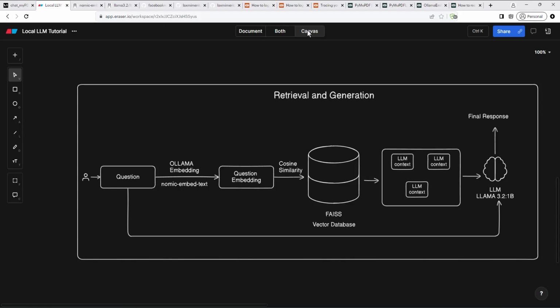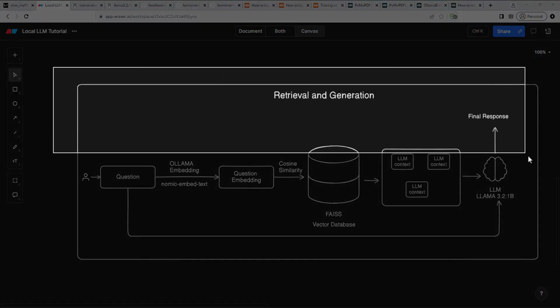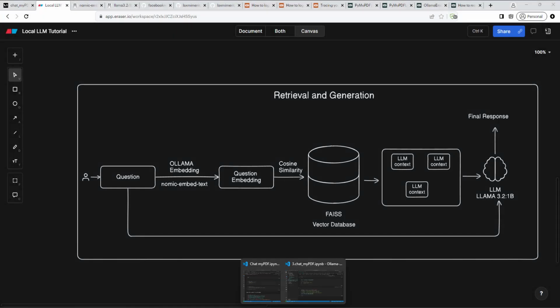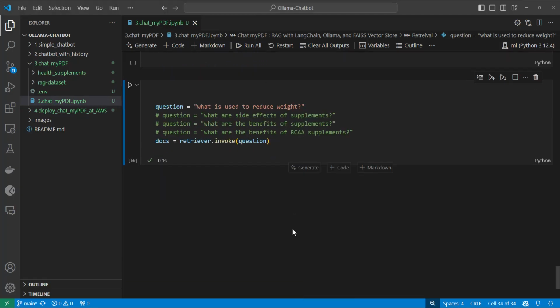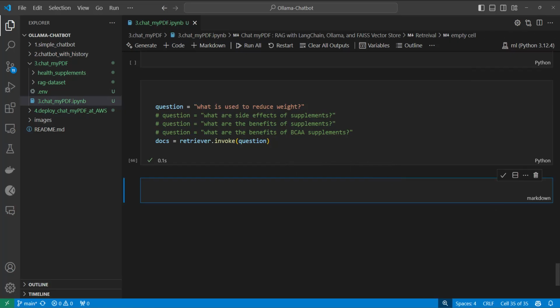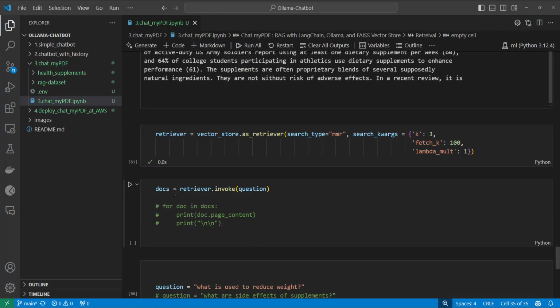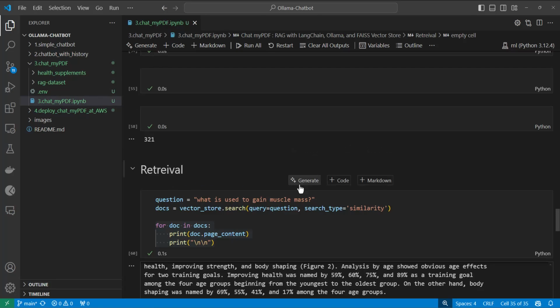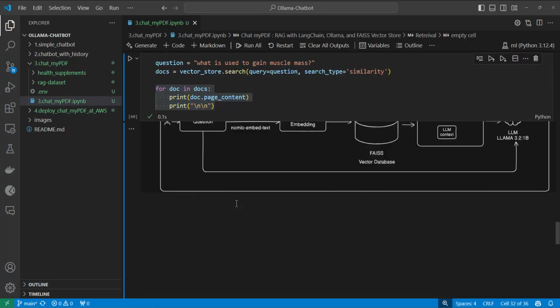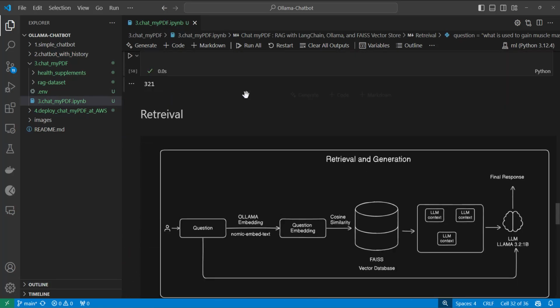Now what I'm going to do is get a screenshot of this so that I can paste it there for reference. In fact, instead of there, I can put it here at the retrieval itself, right?